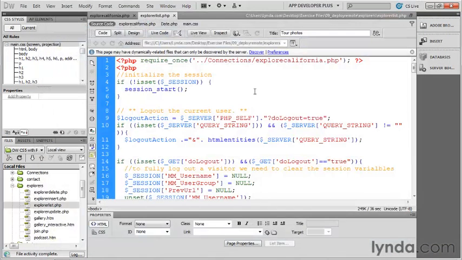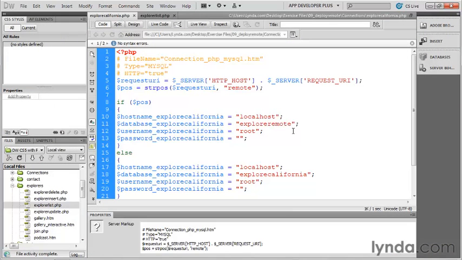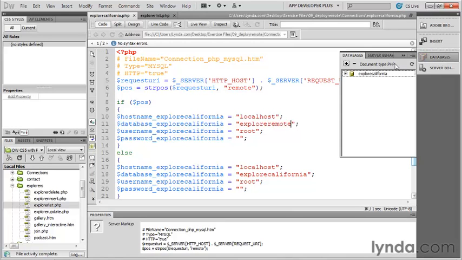When you customize your connections file, you should be aware that it may cause some problems for Dreamweaver. For example, if I now go to the Databases panel and refresh, depending on the state of your setup, you may or may not be able to see the list of tables, and you may or may not be able to add new server behaviors. If you have any trouble with this, I recommend keeping a couple of different copies of your connections file around, and just rename them as needed when you're doing your development work.